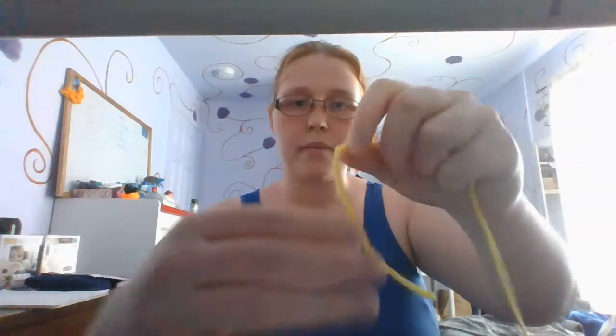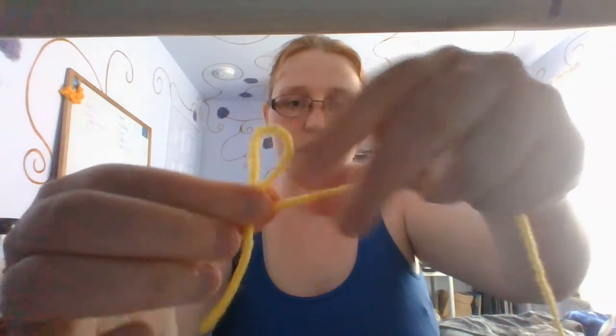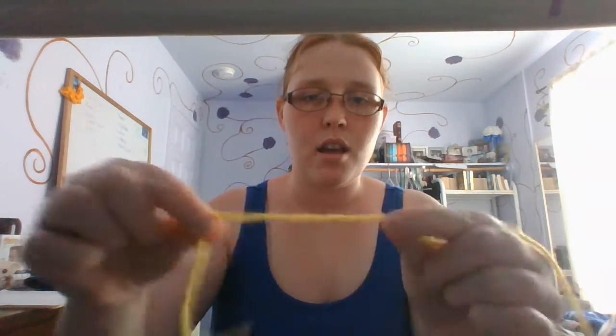So what you're going to want to do is get started, and I don't know how much you know, so I'm just going to start with the basics. You take your string, your yarn or whatever, and you just hoop it over like this. So you've got it crossed right there, and you have a nice little hoop. You want the hoop to face this way, so that when you grab the rest of the string, you just pull it through and it creates a knot.